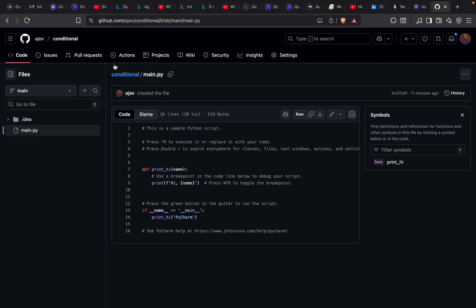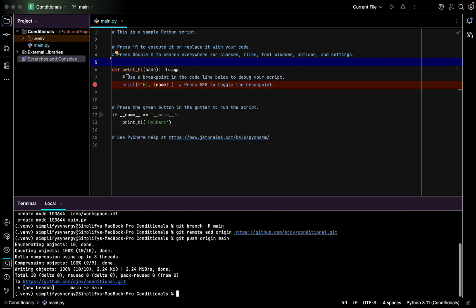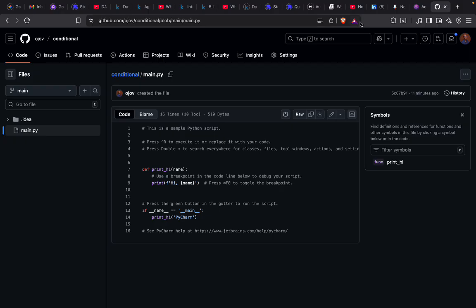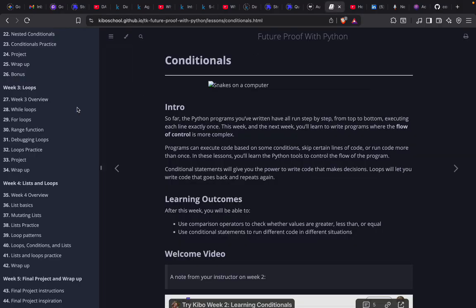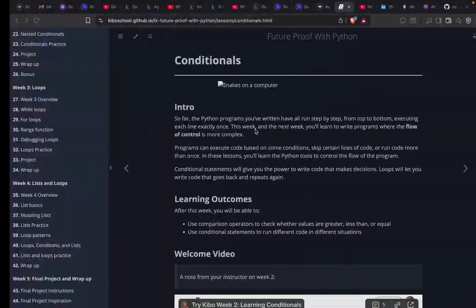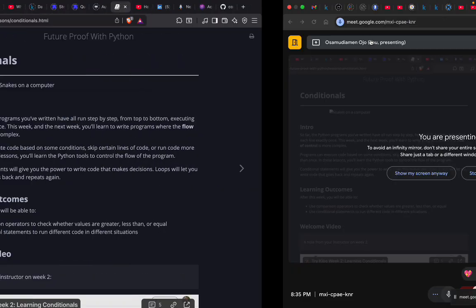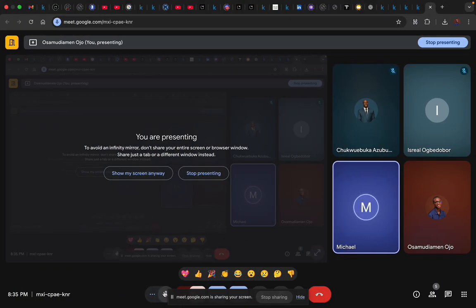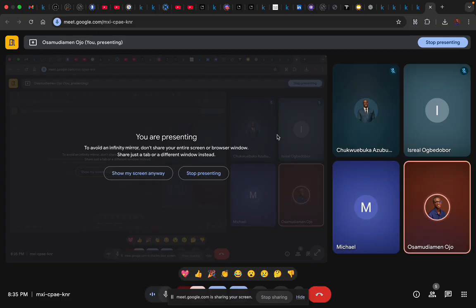I think we have spent a lot of time on this. I want to introduce us to conditionals and we'll be good to go. So Michael, do you have any questions? I prefer... I have questions, but I want to go through it myself. So I would observe the demonstration on how to do it, so I can do it on my own. Okay. Yes. I wish I could show you my face as I'm smiling. You are a very good university student.